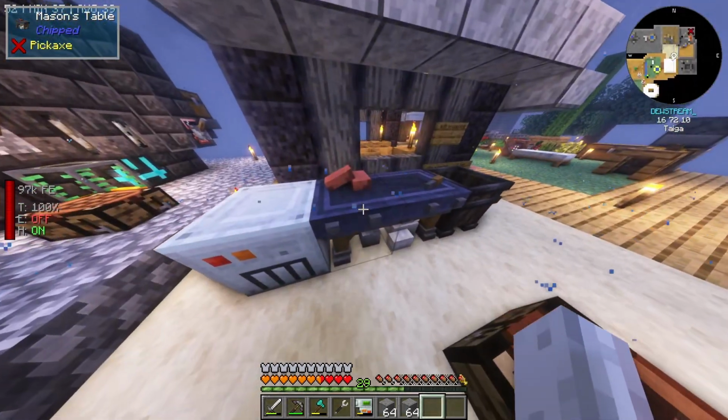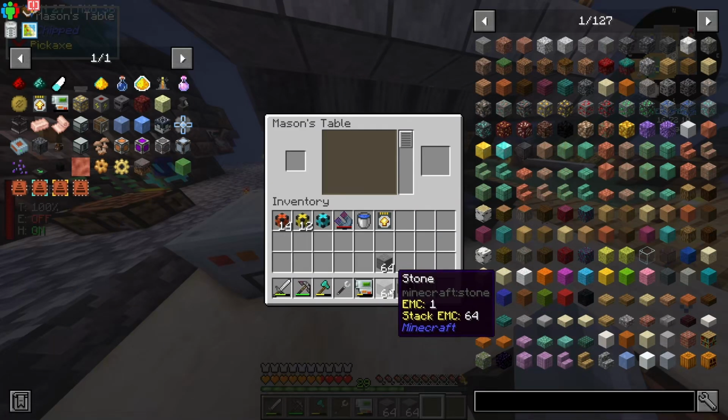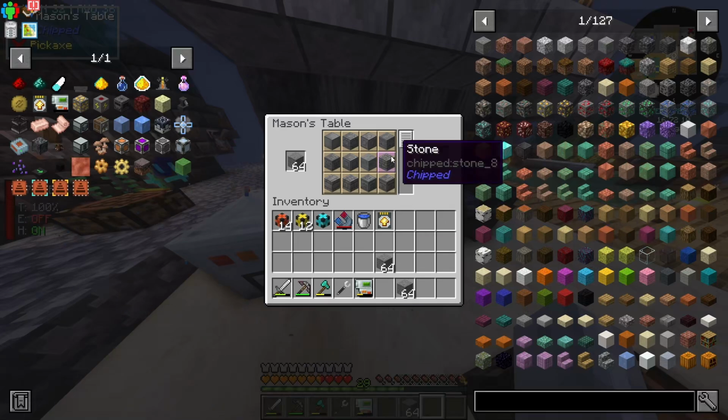What am I after? Oh yeah, if we bring the stone over to this mason's table, we can chuck it in, and we can actually make different types of stone. We're not limited to just classical stone bricks. We can make all these different types.